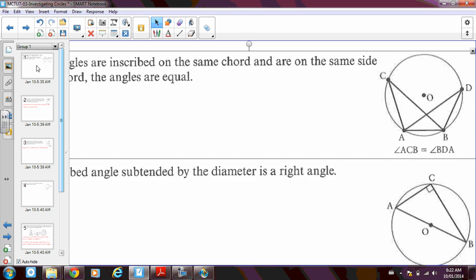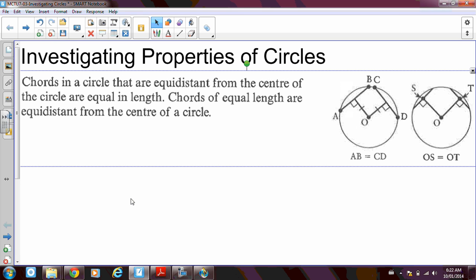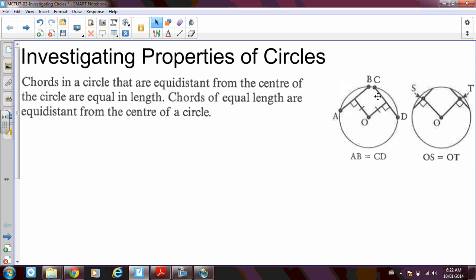I will go back up here and talk through some of the easier ones. So this one says the chords in a circle are equidistant from the center and equal in length. I think the diagram tells it a bit better. If we know that AB and CD are the same length, then we know that the distance from O to there at a right angle. Distance is always the shortest distance when we talk distance in math. So at the right angle, we're going to get the same distance here as here. The reverse, of course, is also true.